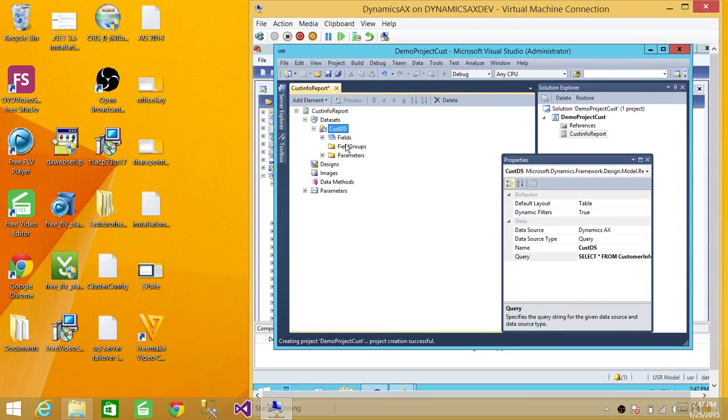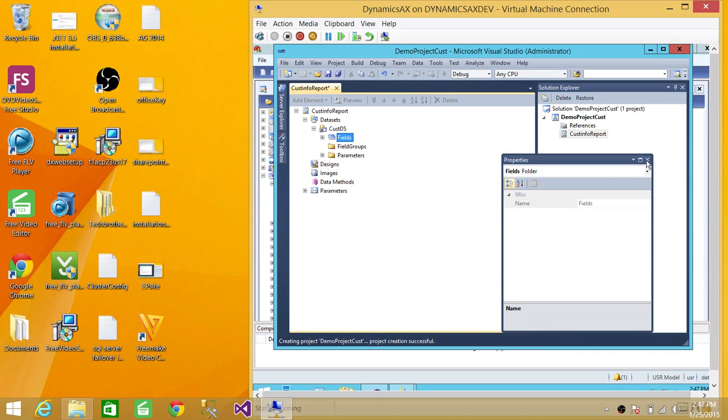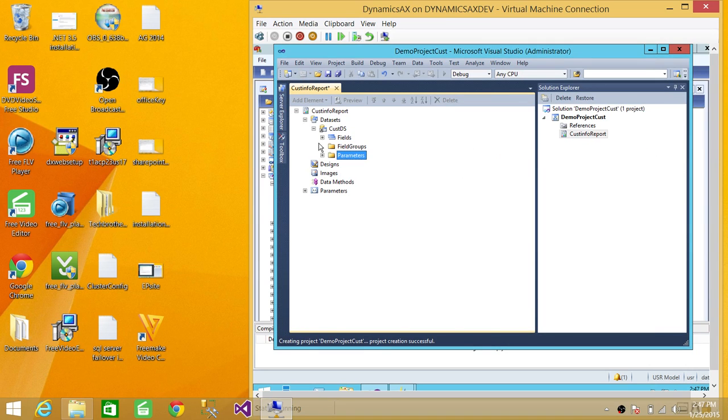Okay. So our query is there. Look at the fields. We got all the fields that we wanted. We had added there. Now what we need to do is do the designing of this data set. So we're gonna go ahead and drag that to our design view. So up here, that's where you will do all the designing. If you wanted to look at the data, it is right here, all these columns that we brought from the original data set.